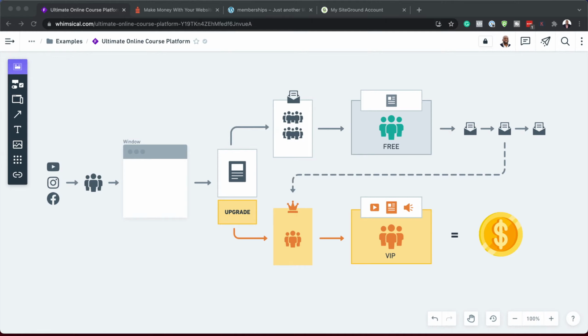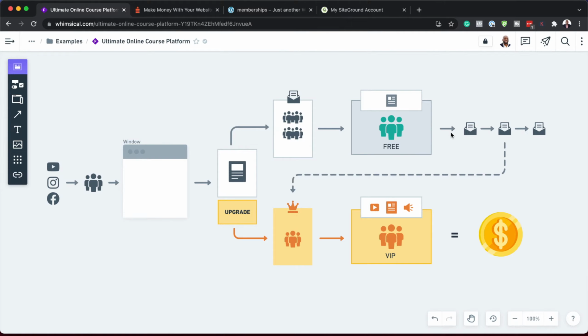Anyways, so over here, we are saying here that people are going to be coming onto our website. So when they come over here, the idea with the website we're going to be building is we're going to have two types of content, VIP content and free content. So we're going to separate these into categories. So when people come over here, they are going to sign up to then view this free content. By doing that, we are going to create or generate a list over here of people that are interested in our content. So when we create our mailing list, then they have the content here.